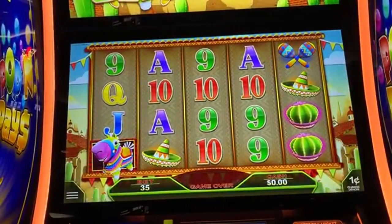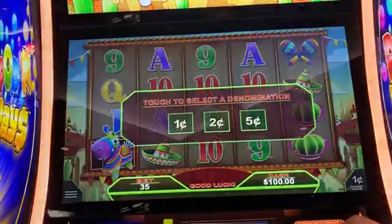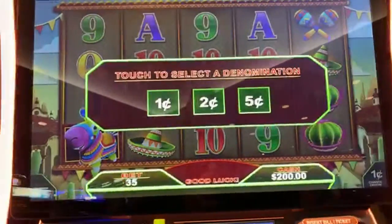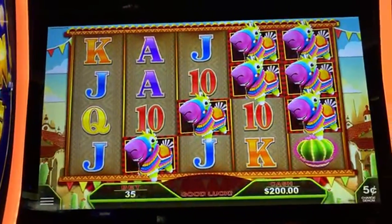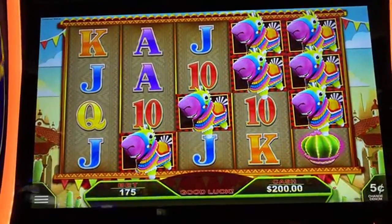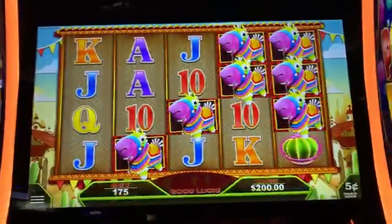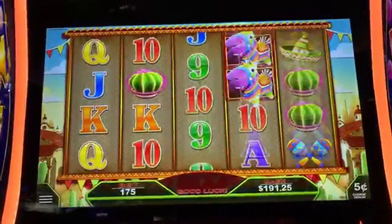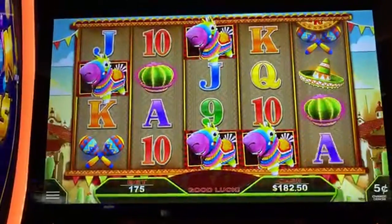All right, let me throw some money in here. Can you believe that, you guys? So crazy. Wow. All right, I'm not going to stick to that max bet, though. That was a little high for me. Let's try this one right here, 875. All right, now it's Bonanza bonus time, says Andrew. Yeah, buddy, you know it. Holy shoot, that was hot. All right, here we go. So we need 3 bonus symbols on here right now.